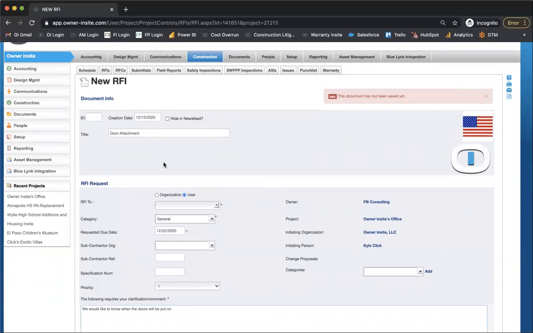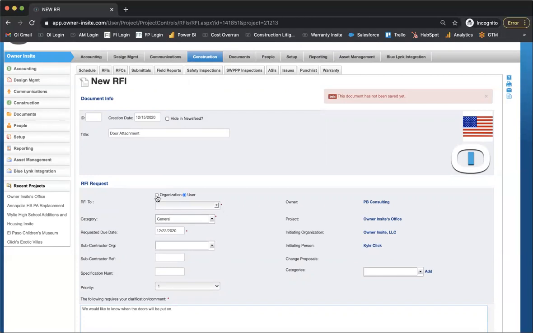And so generally speaking, what I tend to see from a user side is the GC tends to create them. Now, in the case where maybe you have the HOA asking a question or BGC needs a question, or anyone else on the party, you can certainly go through the creation portion of this and submit it to someone specifically. But within the scope of the project, generally what I see is the GC is creating them, and they are typically submitting them to the architect.